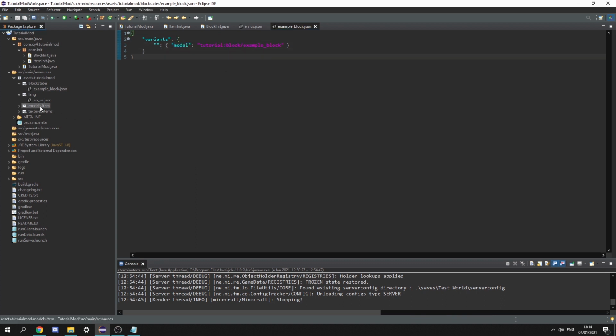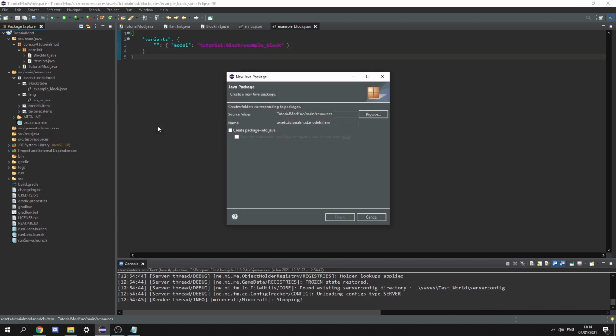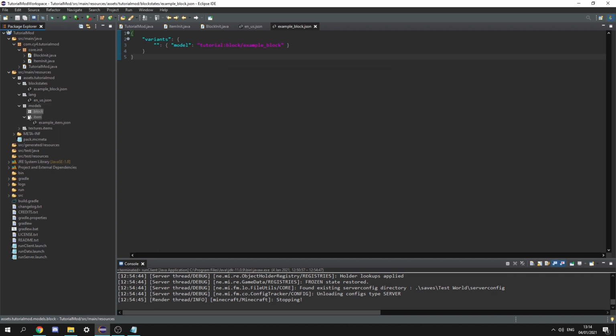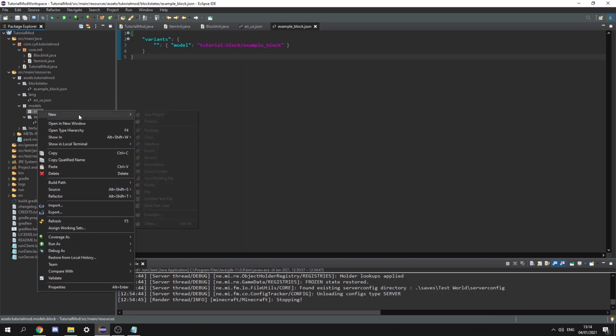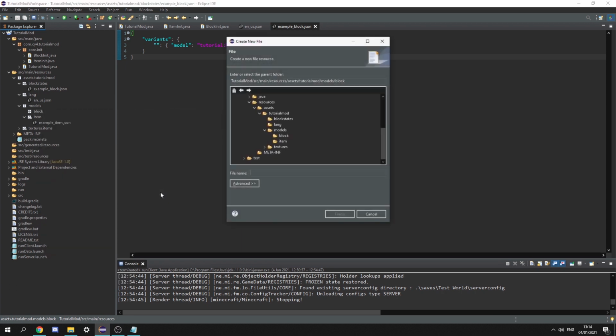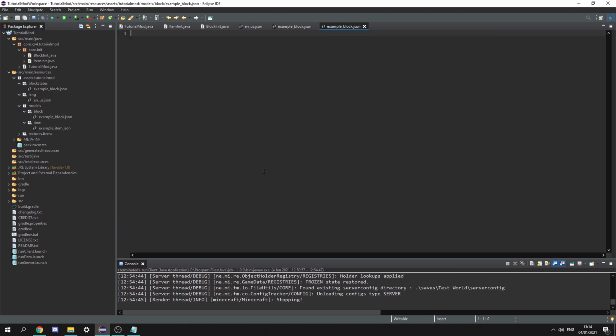So now, where it says models.item, let's create a new package and remove the item and replace it with block. So now we have item and block here, and let's create a new file, which is going to be called example_block.json again. And this time we're going to create a block model.